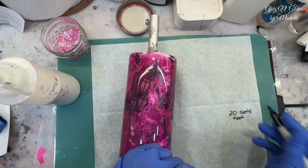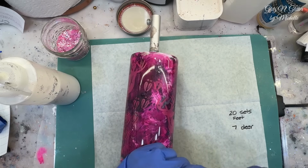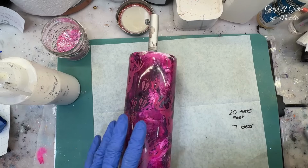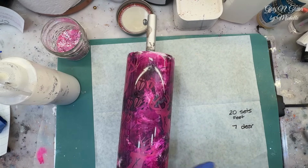Okay, that was 7 deer and 20 sets of feet. So what I'm going to try to do is Mod Podge over them as soon as I can find my brush.